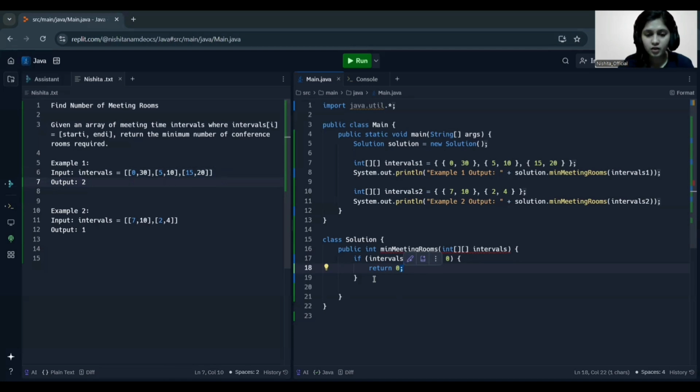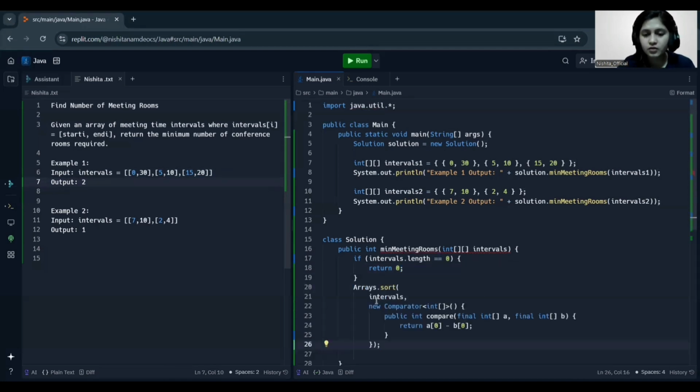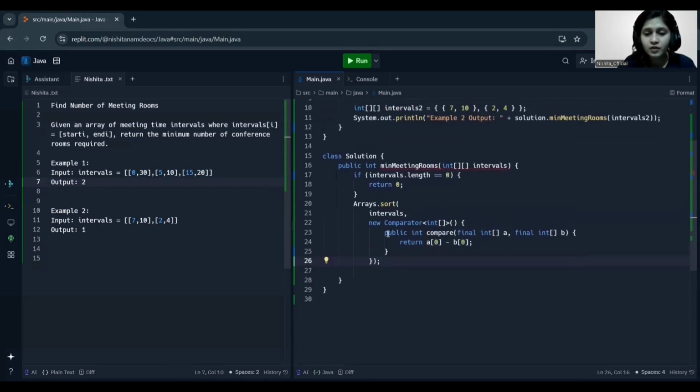Next, we are gonna sort the array. As I already told you in the approach earlier, we need to sort the array on the basis of the starting time, right? So we are sorting the array, and we are using these a0 b0. These are called comparators in Java. So these comparators are used to sort the array according to the conditions, according to what we require in our solution.